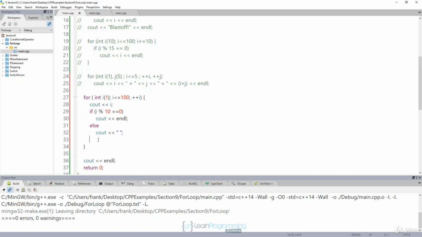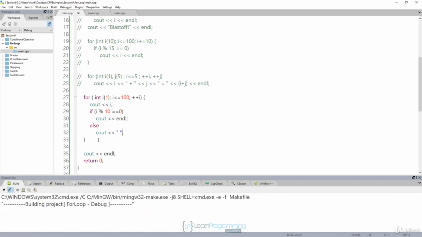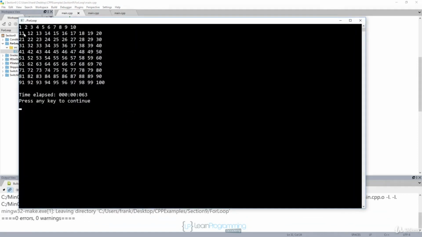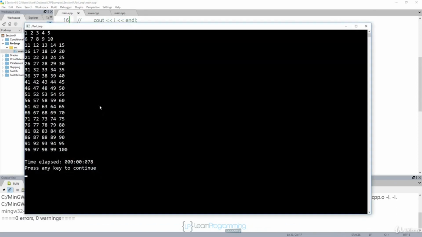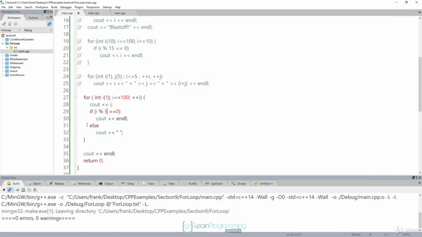Okay, that's it. So let's run this and see what we get. You can see we're going 1 to 10, 11 to 20, 21 through 30. And again, walk through this and you'll see exactly what's going on. It should be pretty clear here. I'm printing out the i, and I'm checking for every 10th item. And if I get every 10th i, I'm going to print a new line. Otherwise, I just put a space. If I wanted to print this as 5 across, I can just change that from a 10 to a 5. And now I've got 20 rows of 5. Okay? So that takes care of that one.